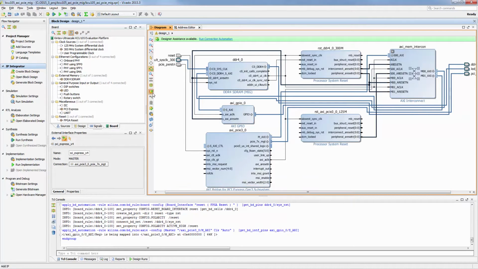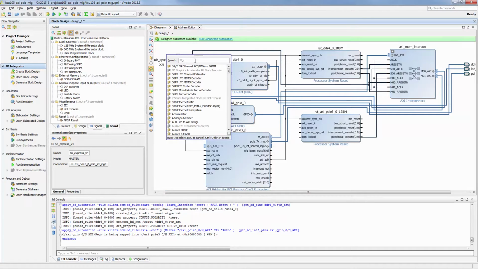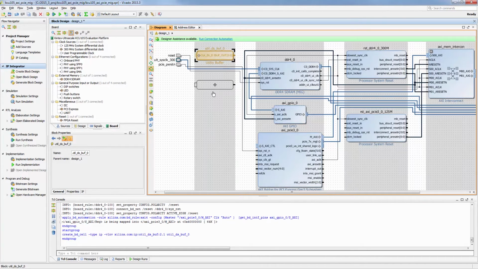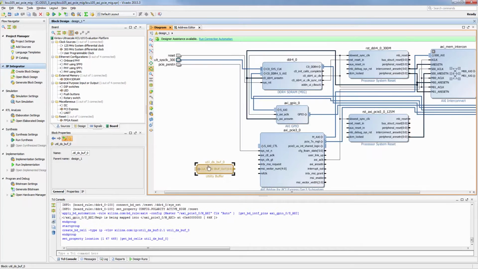Now the other thing that we do need to do is add the clock buffer for PCI Express. So we'll select a utility buffer, and let's go ahead and drag it down here so it's a little bit closer to where it's going to need to go.